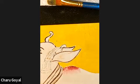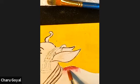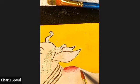And that's it. You might need to repeat the process 2 times, depending upon what type of colors you're using, which brand you're using. I'm putting it on the top one more time, washing my brush, putting it in clean water, taking out the excess water, and then just on the sides, just do this dab, dab, dab. It will spread the color a little bit and mix it with your white. I will stop here. You can try this on your canvas now.